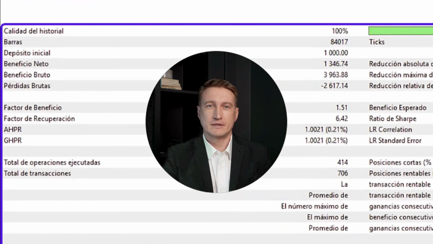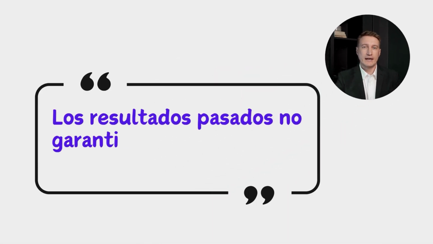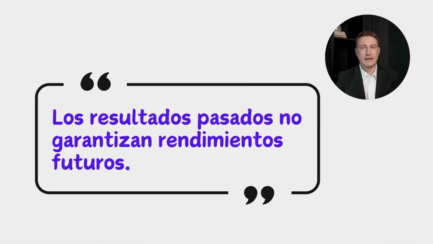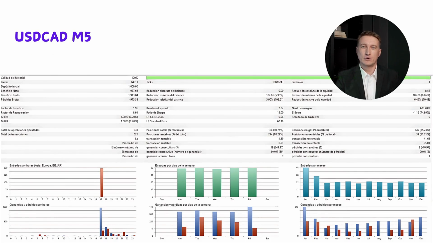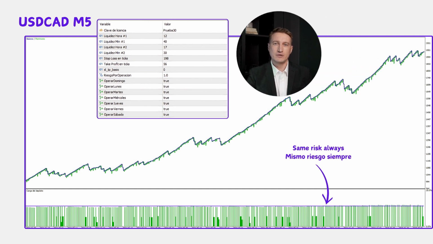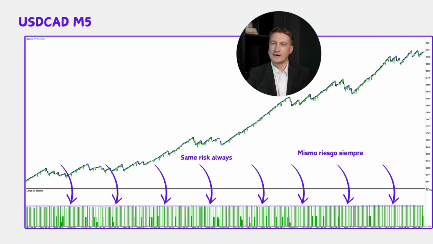The recovery ratio and the percentage of winning trades reflect the consistency of the EA. Even so, remember, past results do not guarantee future returns, but they do indicate the disciplined logic behind the strategy. Then we conducted another test with CAD on M5, also with an initial balance of $1,000. You will see an upward balance curve as well, without extreme shocks.